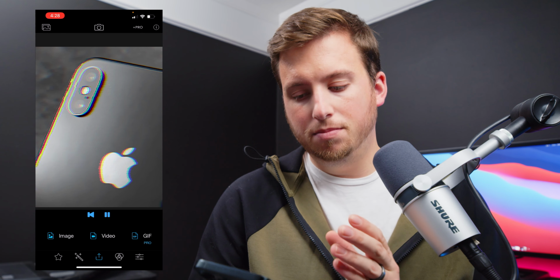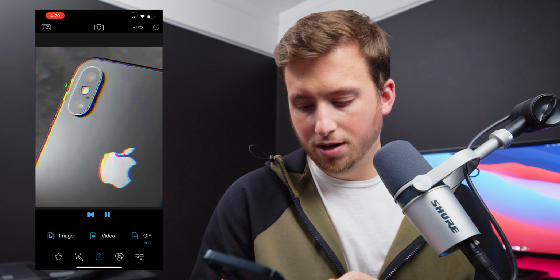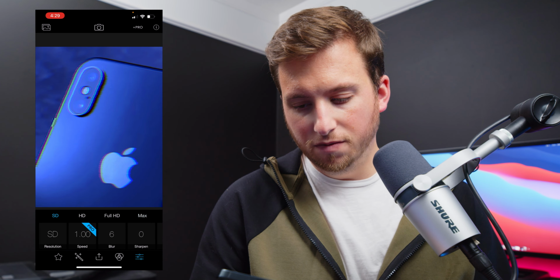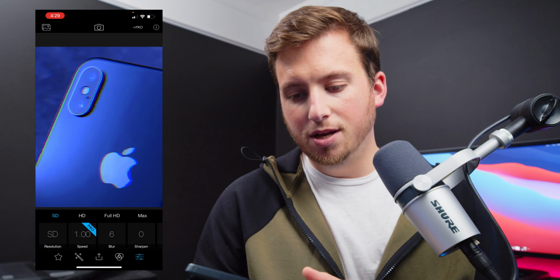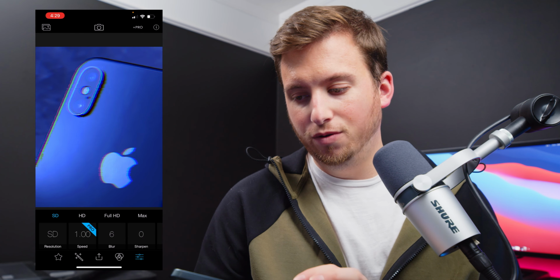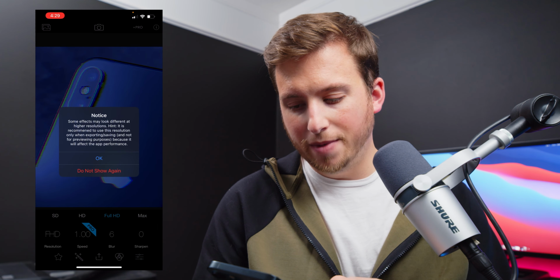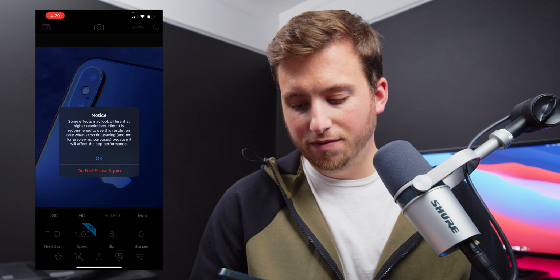So you can share it. You can export a still image, a video, or a GIF, pro only, and you can even add a filter. Okay, so you can actually view it. So maybe if you're on an older phone, you want to keep things at SD just so you're not overloading your RAM or processor or anything. Because when you go to max, it basically tells you to be careful. You can pause and read that if you want to.